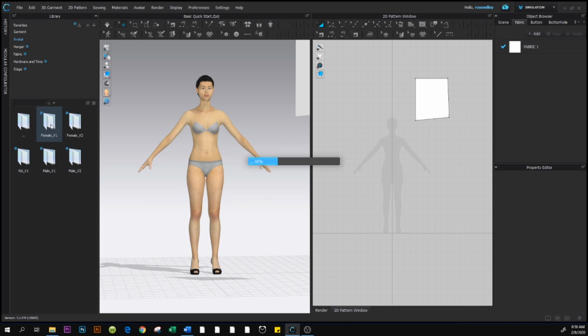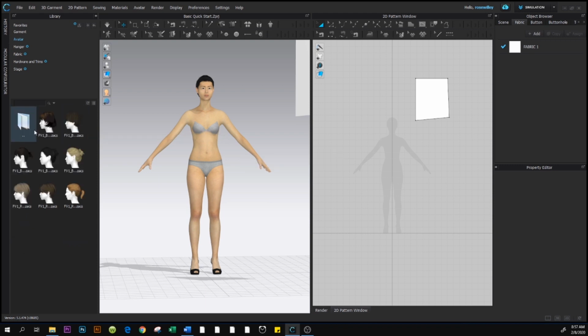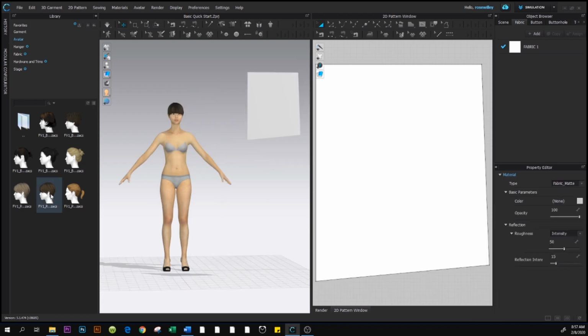Double click on it to open and come to the right here. You see the hair folder? Double click on that. After you double click on the hair folder, you will see many hairstyles to select from. Double click on a hairstyle to select it.